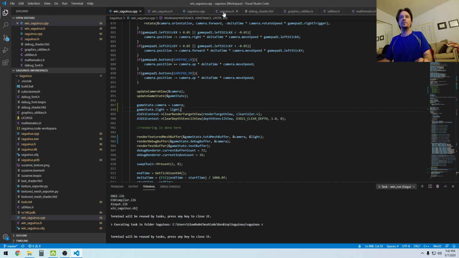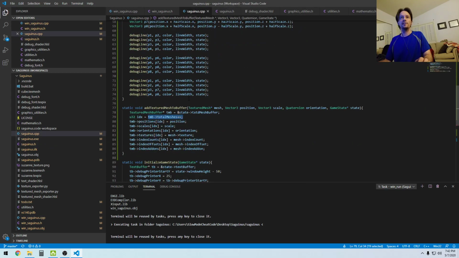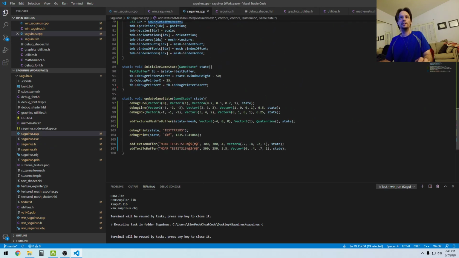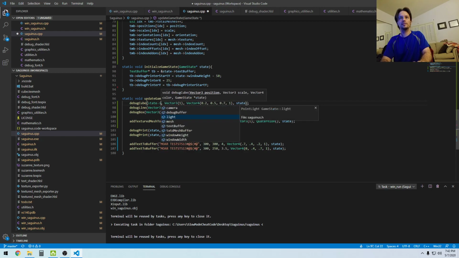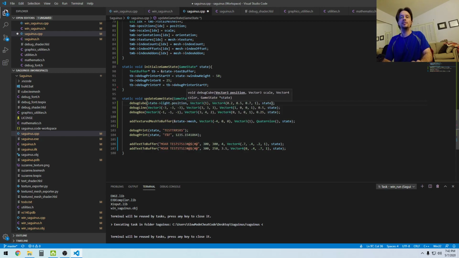Because all I wanted to do really was come over here and then render a debug cube where my light will be. So that would be my state light dot position. Would be a smaller light, and I would like the light to be almost white.